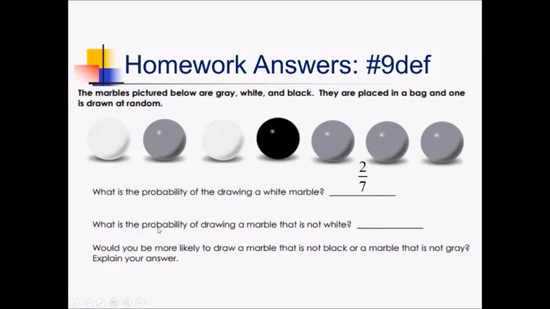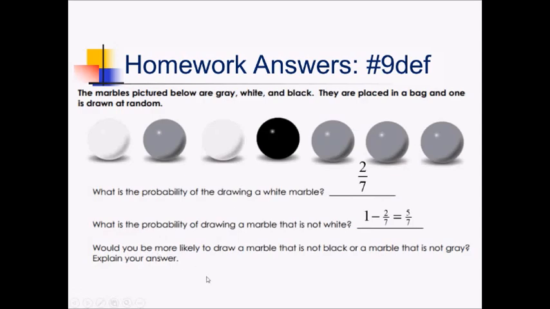But now for this next part, we want the probability of a marble that is not white. So we can do this by simply subtracting the probability of one that is white from 1, basically subtracting it from 100%. So if we do 1 minus 2 over 7, that's really 7 over 7 minus 2 over 7, which gives us a 5 out of 7 chance of not white. And we can easily count there's 1, 2, 3, 4, 5 marbles that are not white.